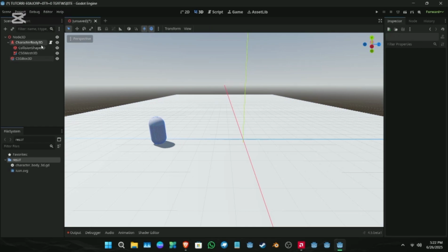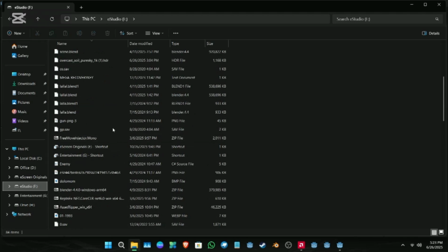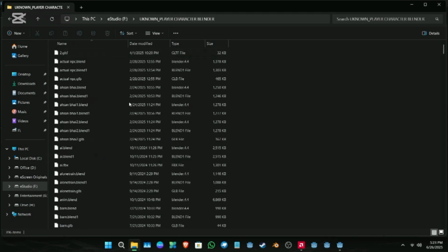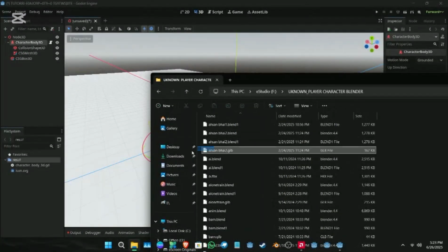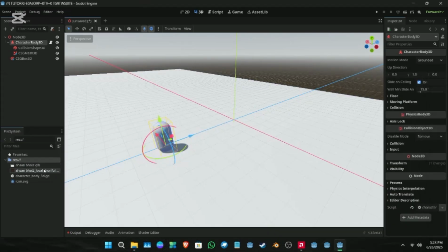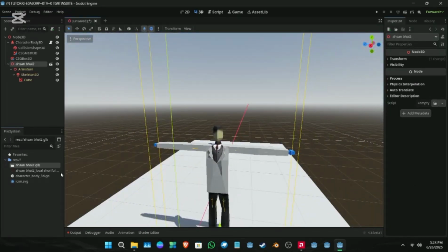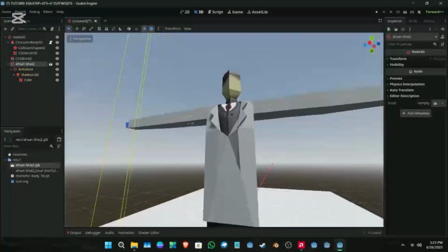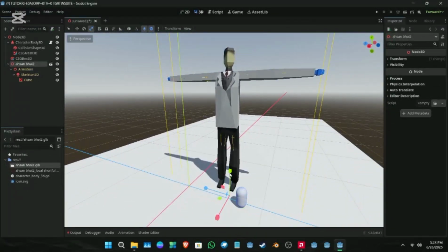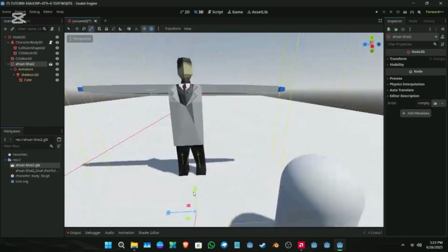Okay, that's it. Now I'm gonna import the enemy model that I'm gonna make the jump scare with. You of course need some kind of ghost or human, whatever you want for the jump scare. You can also use this tutorial for playing animations when you step on something else. It's not just a jump scare tutorial, but I found that a lot of people inside of the GODOT engine make horror games, so the title of this video is gonna be for jump scares. Let's just scale it like this, or however you want.